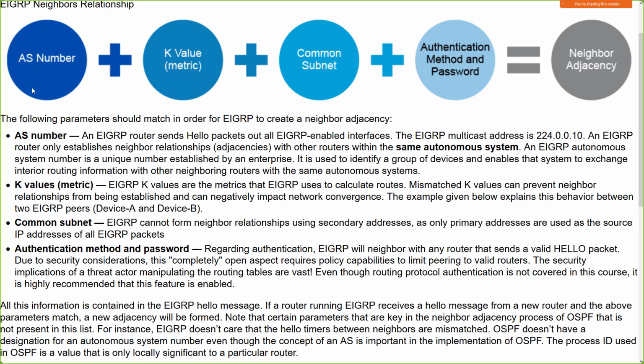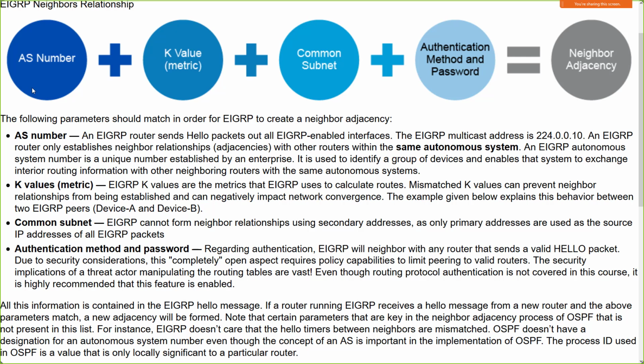A 10.0.0.1 router with a /24 should be able to ping and communicate with a 10.0.0.2 router with a /25, because even though they have a different broadcast address, they are still considered to be kind of in the same range or scope of addresses. But EIGRP is smart enough to recognize that the subnet mask doesn't match, so they're not going to form an adjacency in that case. All right.